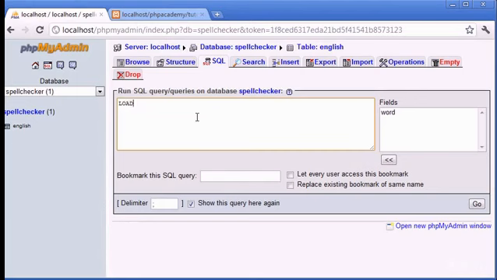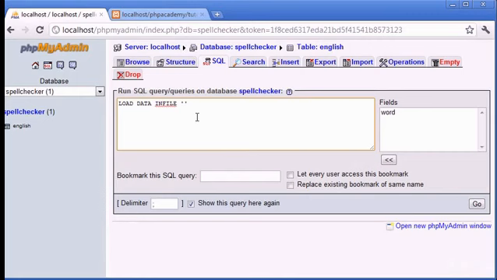So inside of PHPMyAdmin, once again, we're going to go ahead and actually create the query. So we're going to be using LOAD DATA INFILE, and we're then going to specify a file name in here. Now the reason we're doing it this way is because LOAD DATA INFILE is an extremely quick way of loading text files on a line-by-line basis, or on any other sort of basis. You can specify more parameters to this functionality, and it basically really quickly loads it in.